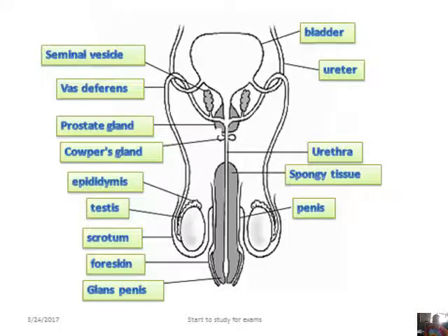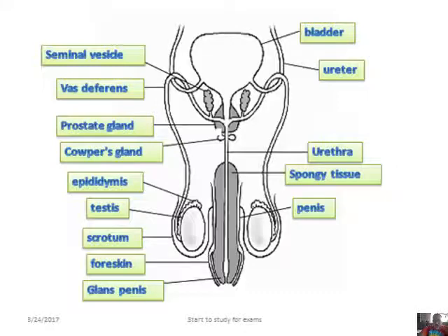Then we have the penis itself, which has spongy tissue, specifically spongy muscle that can be pushed full of blood, and that causes the penis to become erect. Then as we go further up, we find the Cowper's gland. Then we split up, so now you can see that there are two separate tubes that go each one to a testicle. So after the Cowper gland, we enter the prostate, which is that apple-like structure over there. We go past the seminal vesicles, up over the ureter, okay, that is coming from the kidneys, and then that is going all the way down.